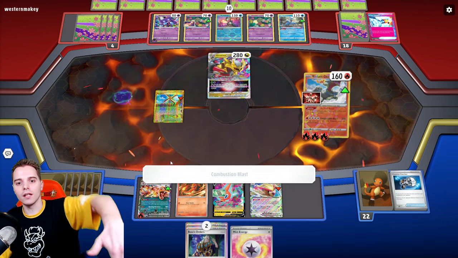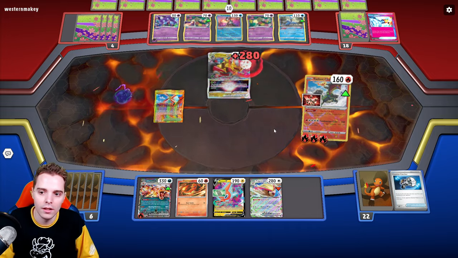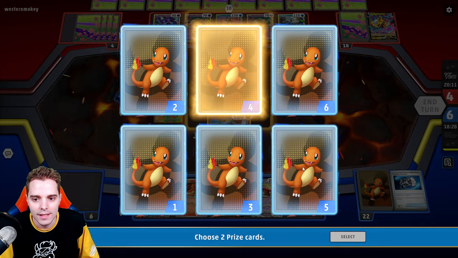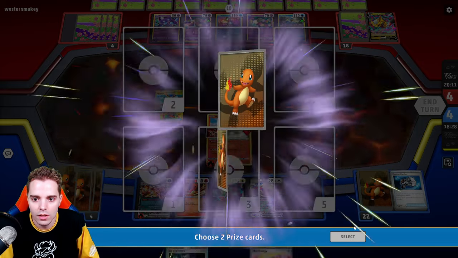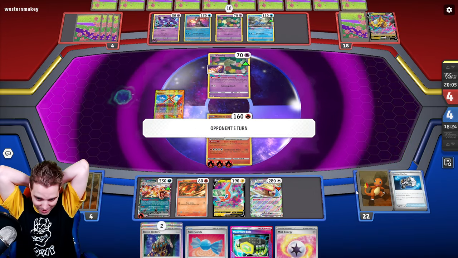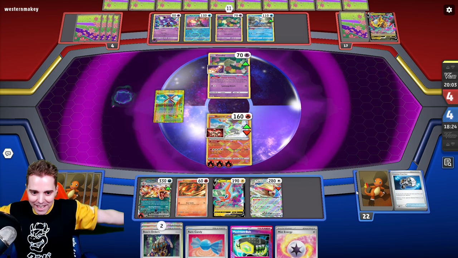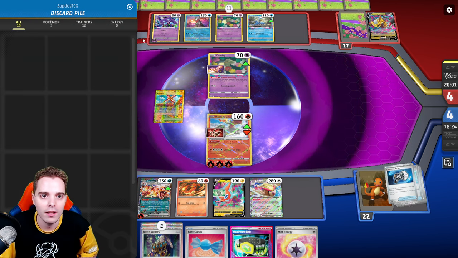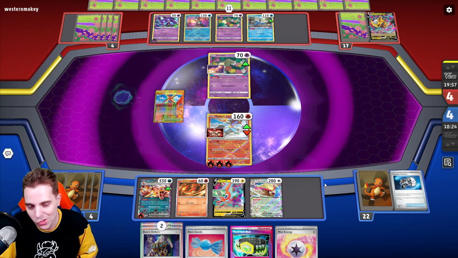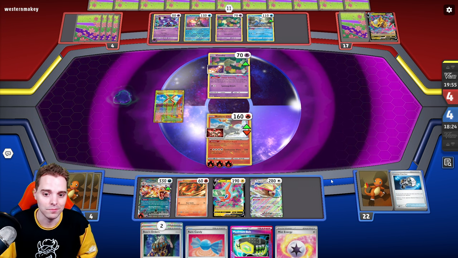Combustion Blast, Seiya! Get out of here, Tina! Man. And they can only slap one Tina down at a time. Come on, energies? No energies. What? Okay, that's so bad. That's the silly part about two energies still lurking around in the prize cards. Now we need to play Super Rod and try to find the energy.